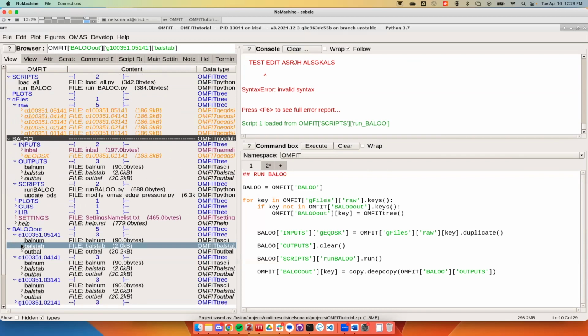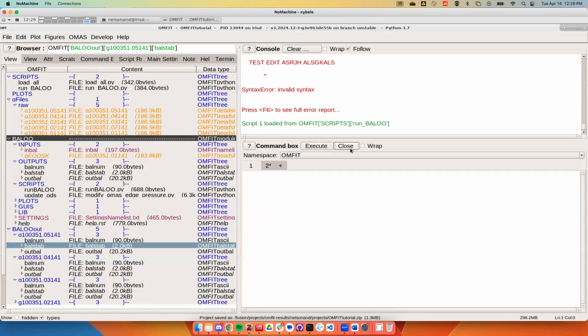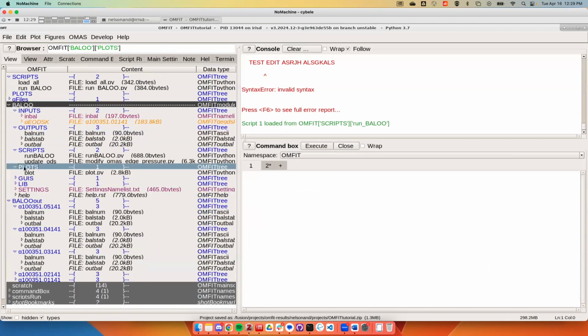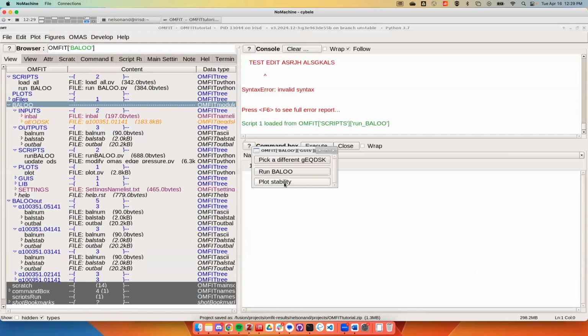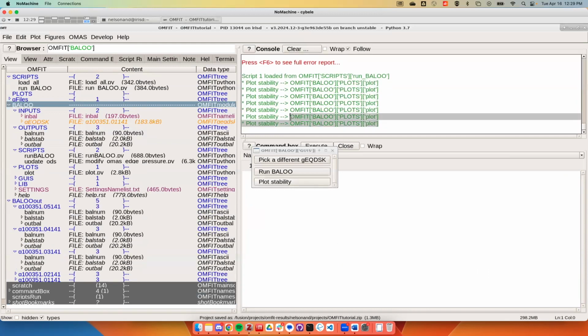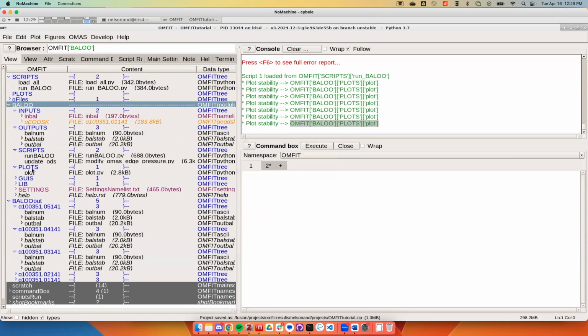Well, guess what? The module had a plotting script, right? So we can go and look at that plotting script to figure out how to look at what's inside these weird OMFIT ball stab objects. So I save this, I can clear it. For visibility, I'm gonna go to this plotting script, right? When we went here and we plotted stability, this is the button we want to look at. Again, if I right click, it tells me it's this particular script. So if you have a more complicated module, you can find out what script you're interested in reproducing that way.